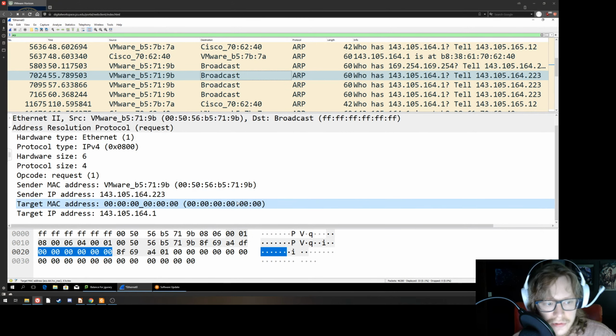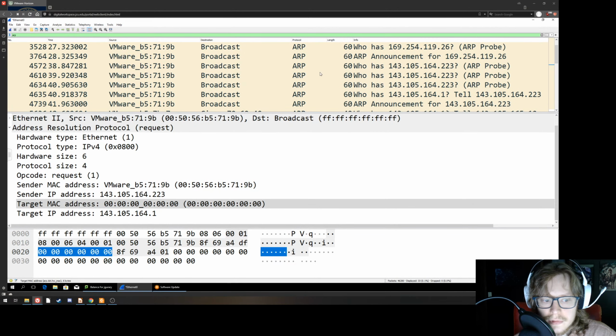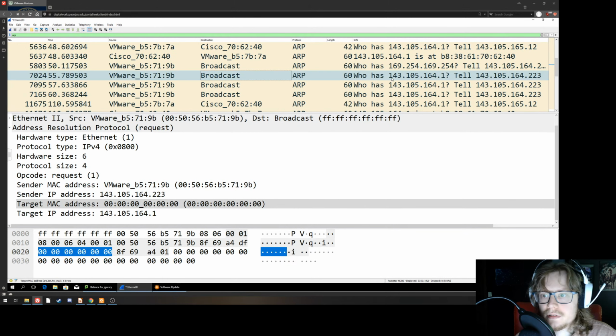This is when you don't know a target's MAC address. This is a conventional ARP request. Who has a particular IP, and you leave the target field blank, and then when they send their reply, they will reply with the actual MAC that they have. They will reply to you. So we don't see the reply here because we don't own 143.105.1.641. So we wouldn't reply to this message, we just see it.